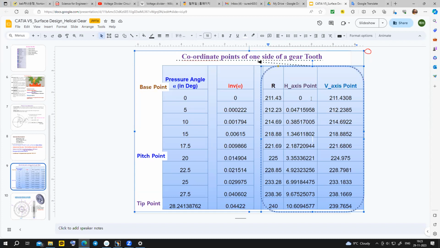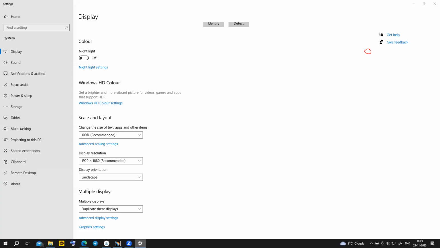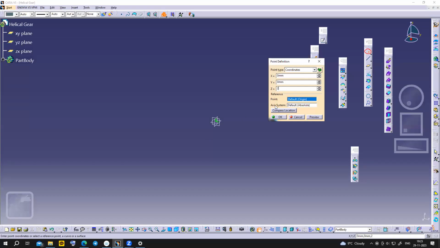For the first point, X is 0, Y is 0, and Z is 211.43. You can see that is the first point.